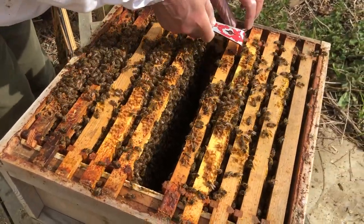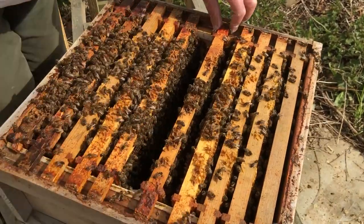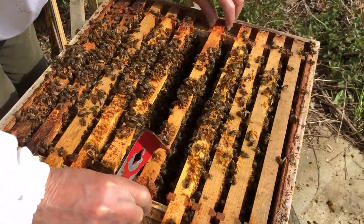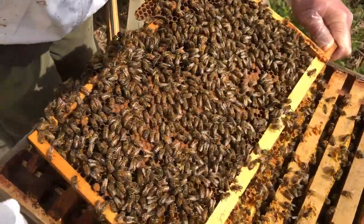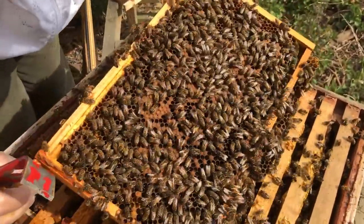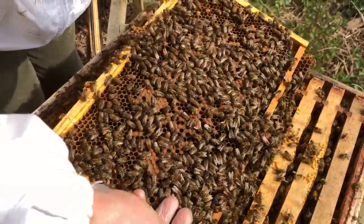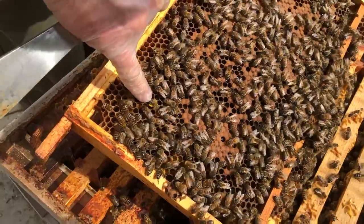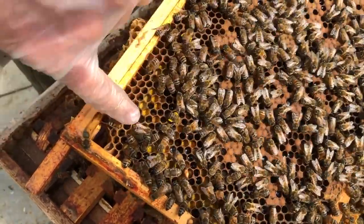Just hold it there, very gently — just to remind you, I'm beekeeping with my ears, I'm listening to the sound. It's quite loud here today, there's lots of bees flying around, but there's no problem. The pitch is nice and low and they're really gentle. Lifting this up again — lots of nice brood, all nice and flat, all looking good. Up to the vertical and turn it round. It's a bit dark but still in quite good condition — I might change it during the season. Another bee here with pollen on her legs, and here's all the pollen stored in that area.